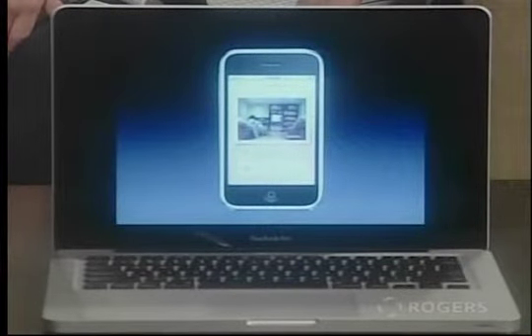Unfortunately, we don't have Wi-Fi in the studio, but I made some images so I can flip through and walk you through. This is my basement — I put my laptop on my desk so I can see what my two kids are doing. On this picture, my kids are watching TV. But sometimes, as you can see in this video streaming through Wi-Fi, this is what you see on your iPhone if you have this application. The kids are just playing, and sometimes they're jumping on the couch — you can check that kind of stuff too.